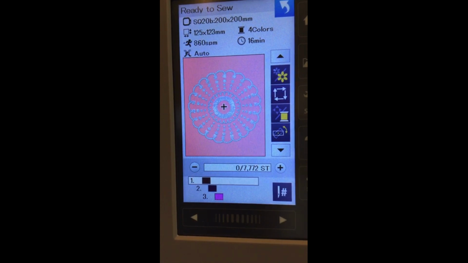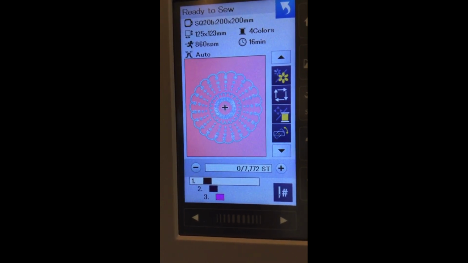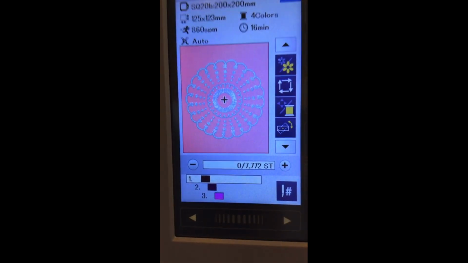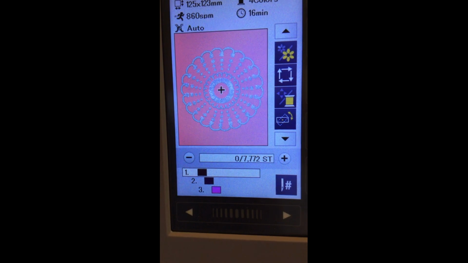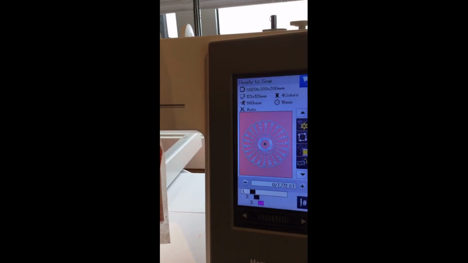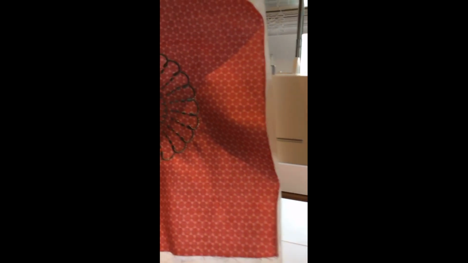And then when I hold up my other sample that I did, I actually stitched out the design with a metallic thread. And so when you look at this design and then look at the screen, it works in much the same way to show it as just one color.